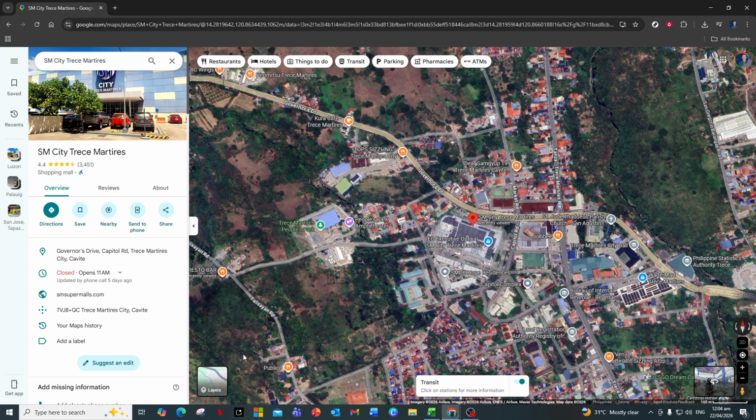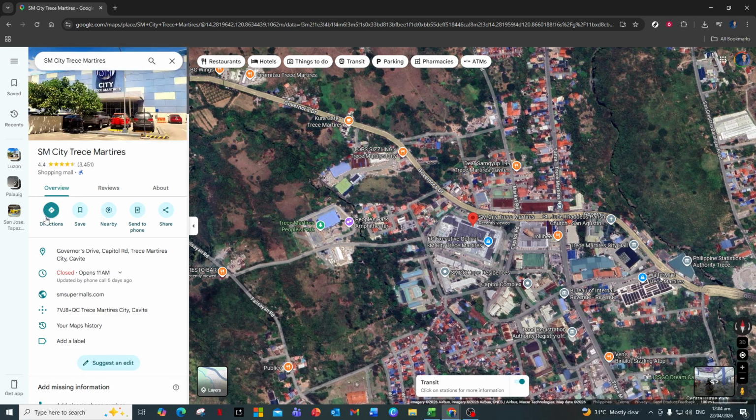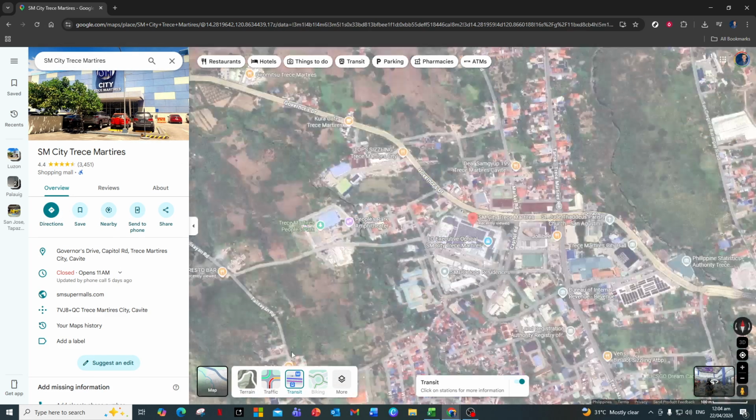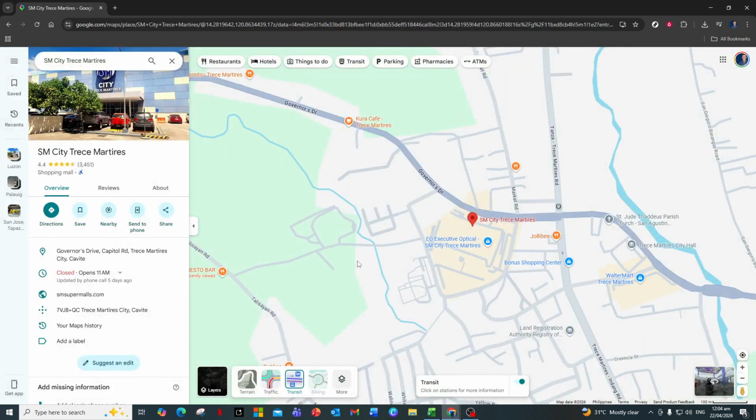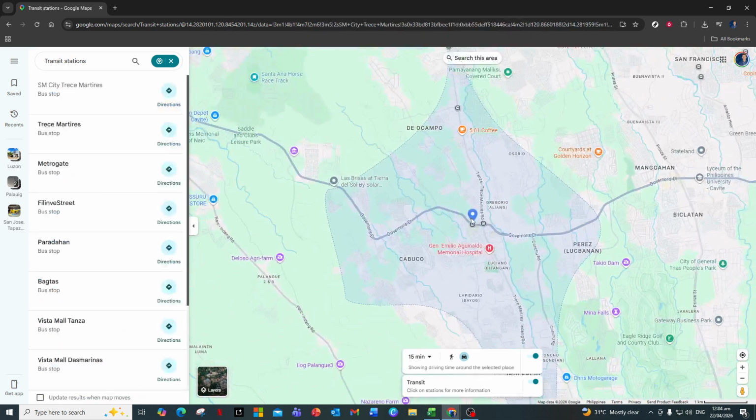Google Maps will automatically generate a route between these 2 points. At this stage, you might see a few different route options. Usually, the main one is highlighted in blue, with alternatives shown in gray. Take a moment to zoom in and review them. You can tap or click on an alternate route if you prefer it, for example, if you want to avoid a highway or toll road.